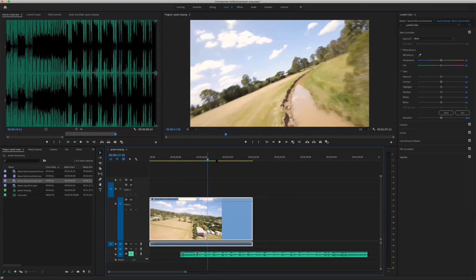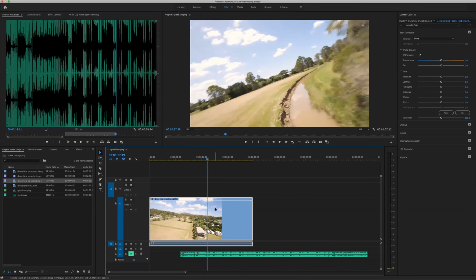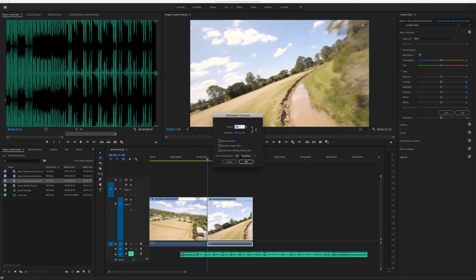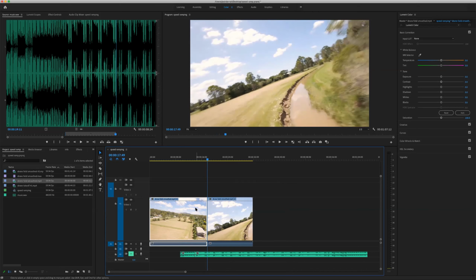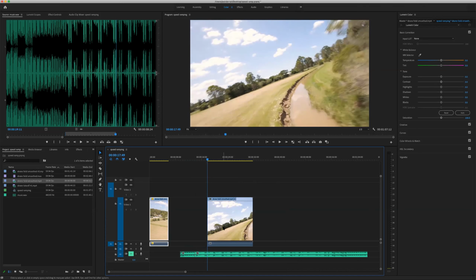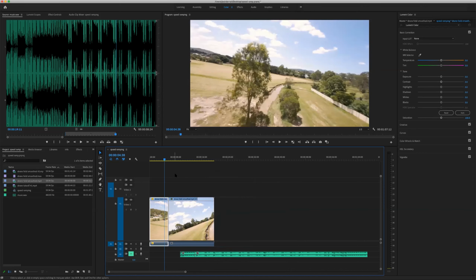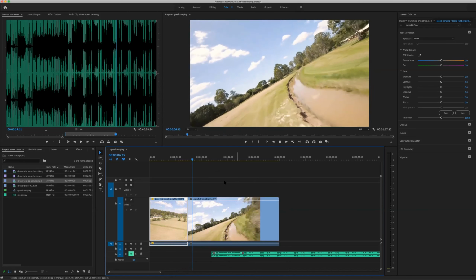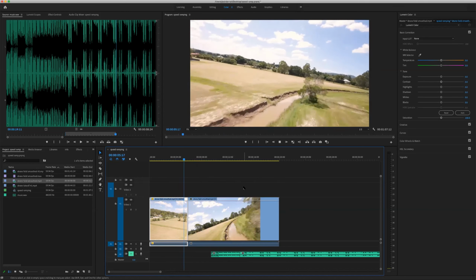And normally in Premiere Pro, let's say this is the spot I'd like to go slow. I would cut this by going Command or Control K to cut. And then I just right click on this clip here, go Speed Duration, and, oh sorry, we're going to make the first one. Right click on the first part, we're going to speed this up. Speed Duration, and let's make this 300% and hit enter. And you'll notice it speeds up the clip. You move it back like that, and then when we play it, it goes fast, slow. And that's pretty cool. It works.